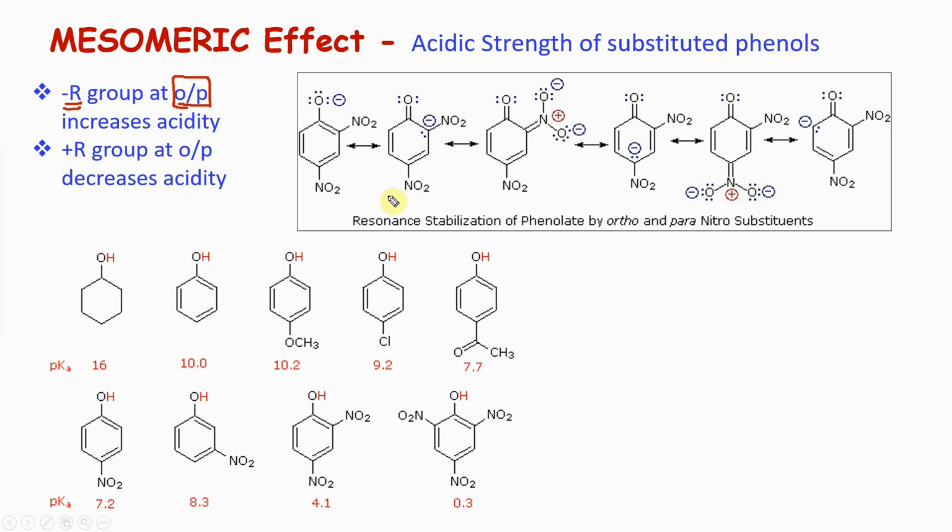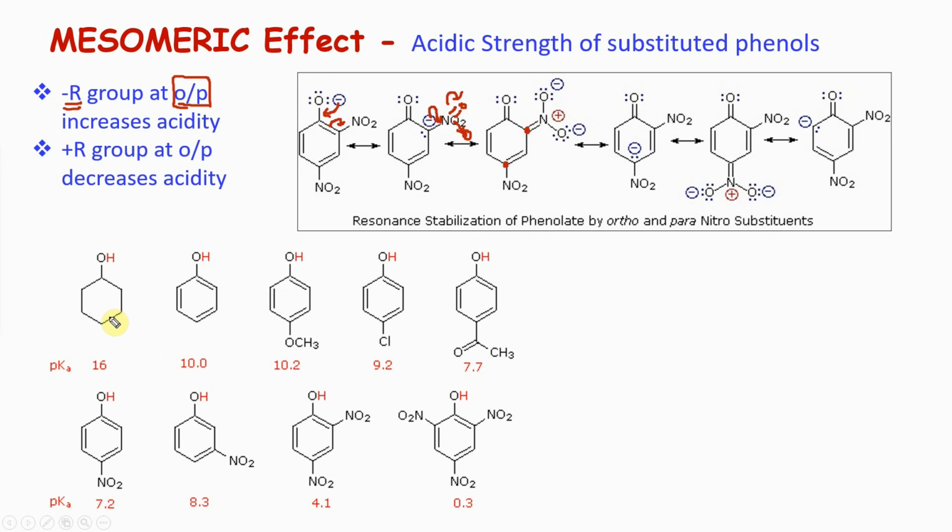We wrote this down. Why are there resonating structures here? Just to look at it, you don't have to draw any of them in the NEET exam. Okay, so this electron is moved here. This electron is put here, the other is minus. Now this minus can move to here. NO2 is this, correct? It can move here and move here. So NO2 is stabilized by resonance. And where can all this happen? NO2 is in ortho position or para position. I chose an example where there are two NO2s, doesn't matter.